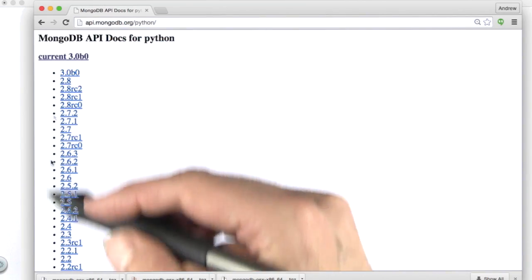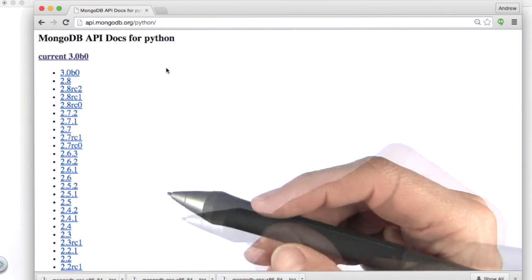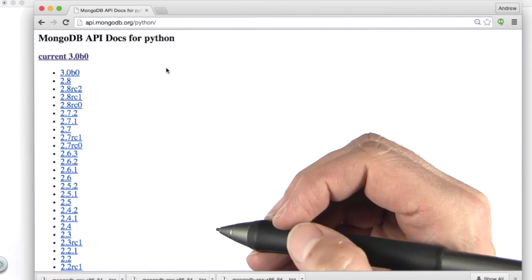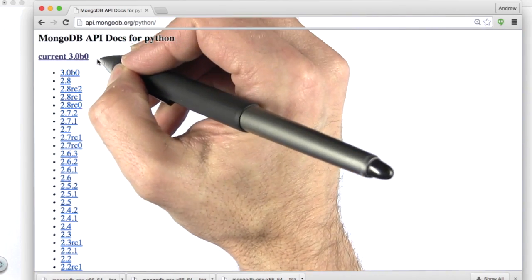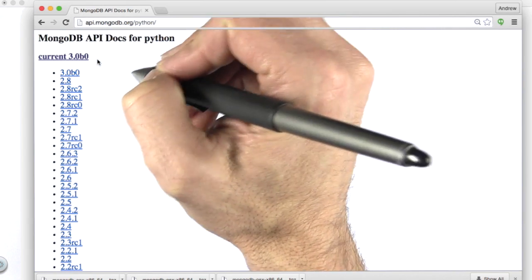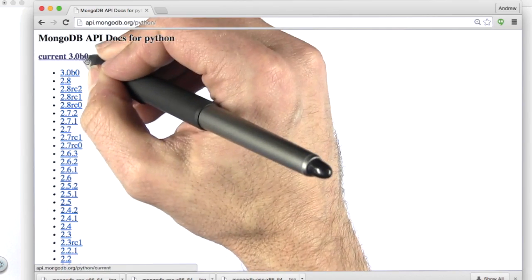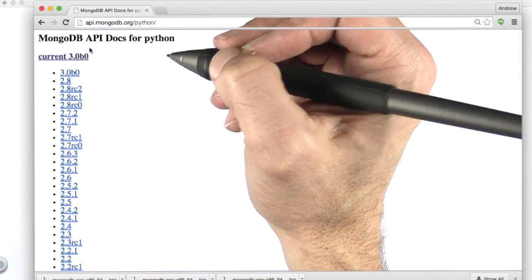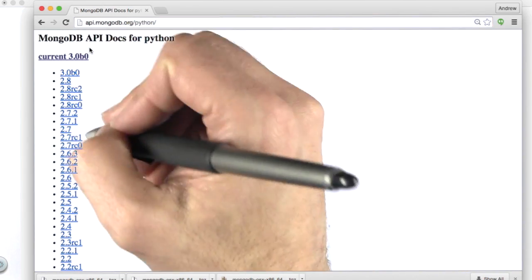In this class, we're going to use Python, so we're going to click right here on Python. And then we're going to see all the different versions of the PyMongo driver that are offered. Now, we're going to use a beta version of the PyMongo driver in this class. We're going to use the 3.0 beta. Now, this is not the production version, but it's the version that will be released in the next couple of weeks. And by the time you watch this, it may have already been released. So you may not see a B after this when you go here. But right now, if you come to the page, at the time of this recording, it's still in beta.